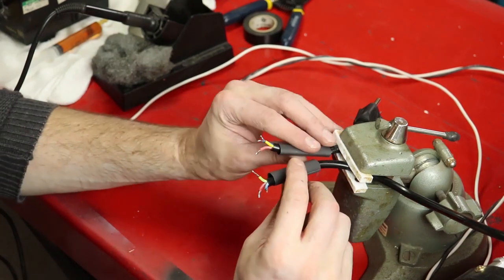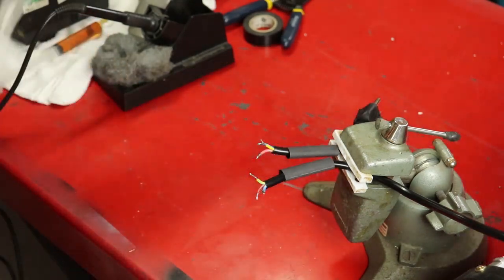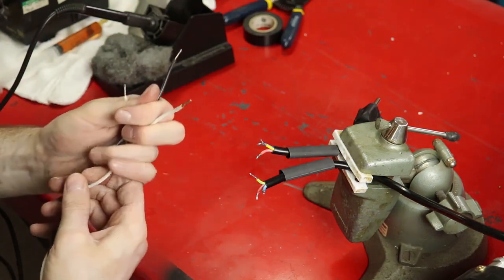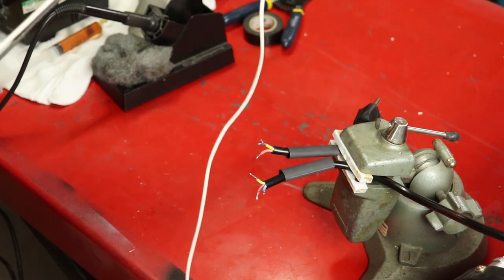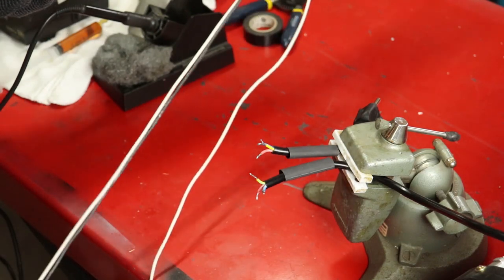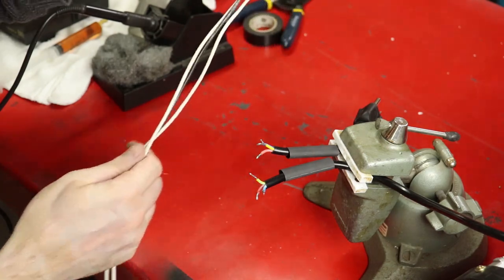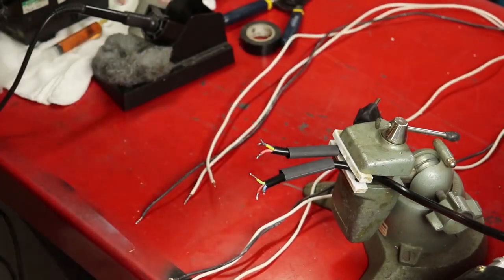So anyways, I got some heat shrink now here. I've got all these tinned. I've got these three leads here, or these three pieces of conductor, tinned either side as well. So now I'm going to go ahead. We'll connect yellow to yellow, blue to blue, red to red, and we'll plug this in and test it out, make sure it's working.